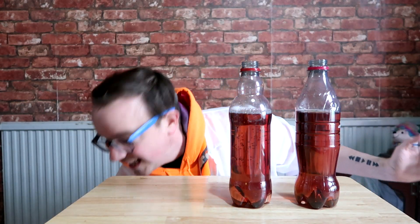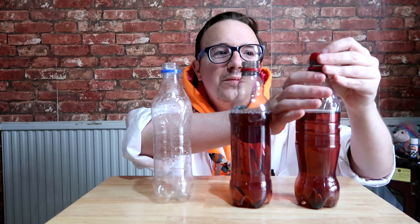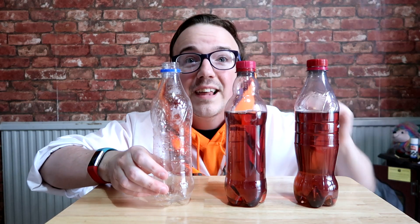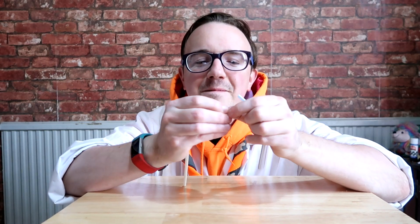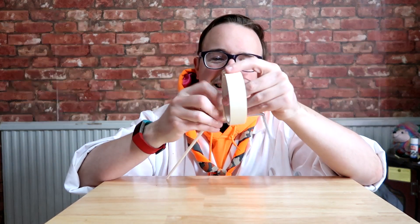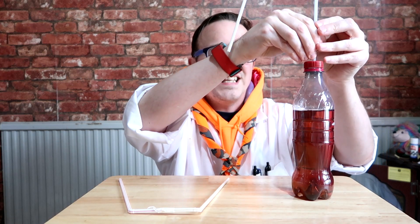What you need to do is fill two of your bottles up around about 80% of the way, and you need your third bottle empty. You're going to put the cap with only one hole on the first bottle, and the cap with two holes on the middle bottle, and leave the last one with nothing at all. With your straws, you're going to connect them up at the top. With the tape, you're just going to tape around them — and you want to do that to both pairs of your straws.